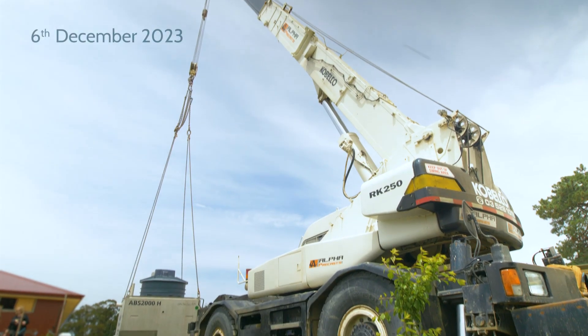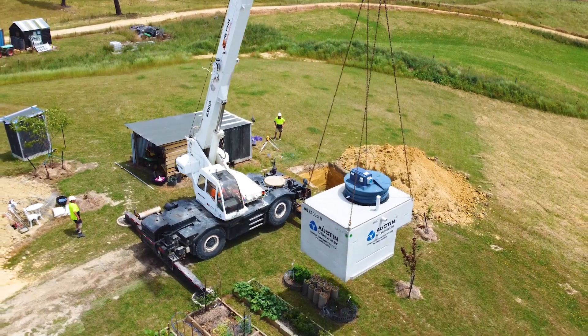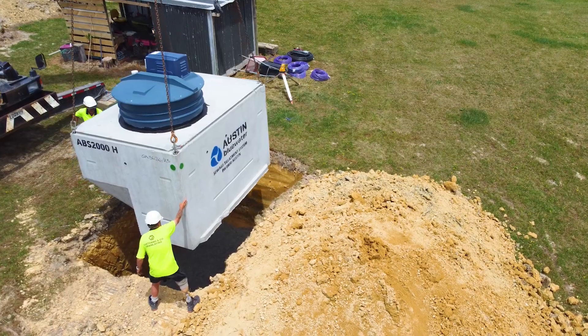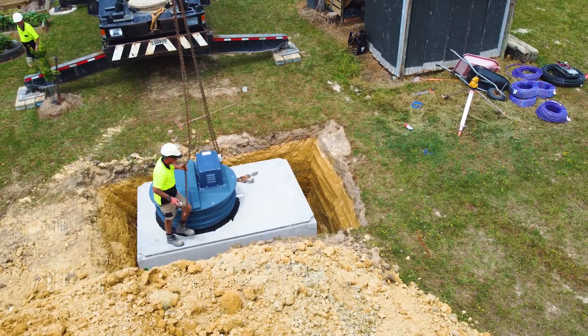We're not on a town site here so we do have to deal with our own waste. The septic tank that's turned up today on the truck gets buried and it does a lot of very complicated treatment of the water that leaves the house, taking it and distributing it across the land through dripper lines. It's all engineered, which means that the water that comes out of them is extremely, extremely clean.